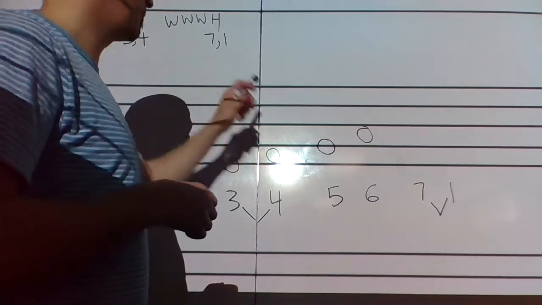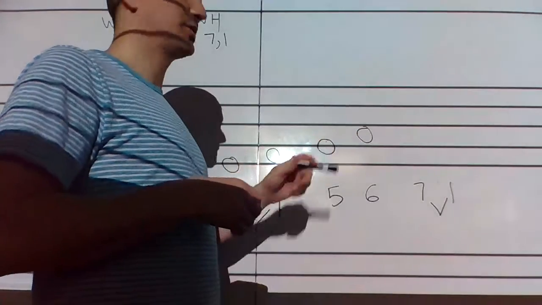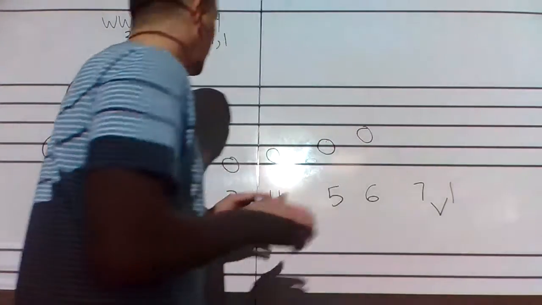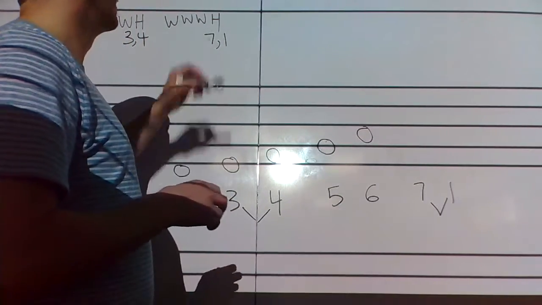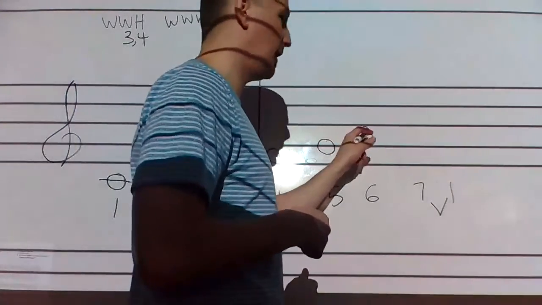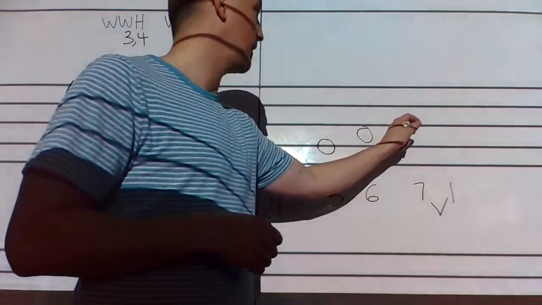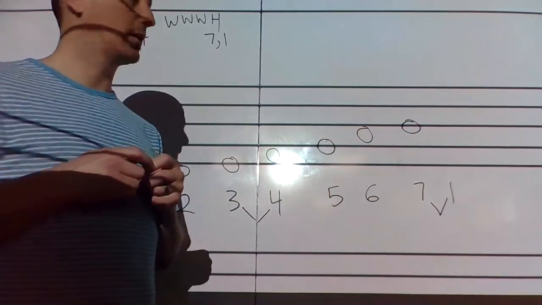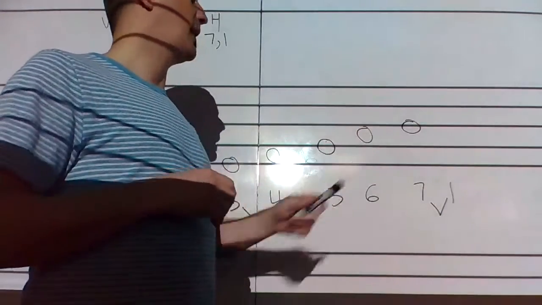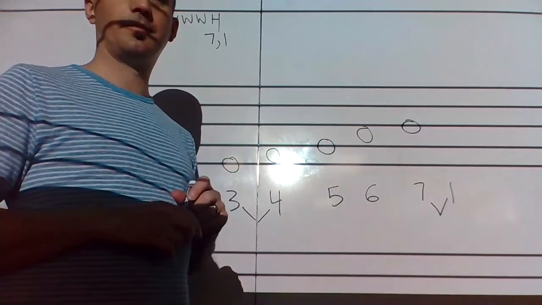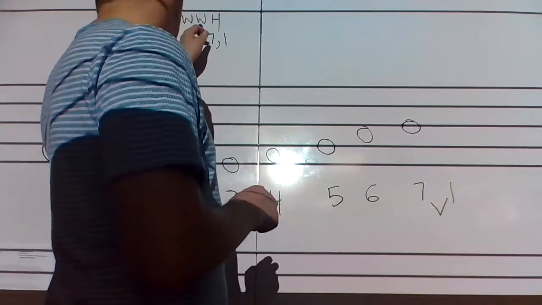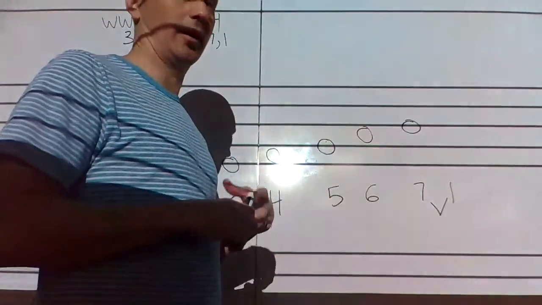I need a whole step. A is a whole step from G. So that fits. I don't have to do anything. Now I need another whole step. I'm on an A, so the next note has to be some kind of a B. Okay? B from A is how far? It's a whole step. I need that whole step so it fits. I don't have to do anything.